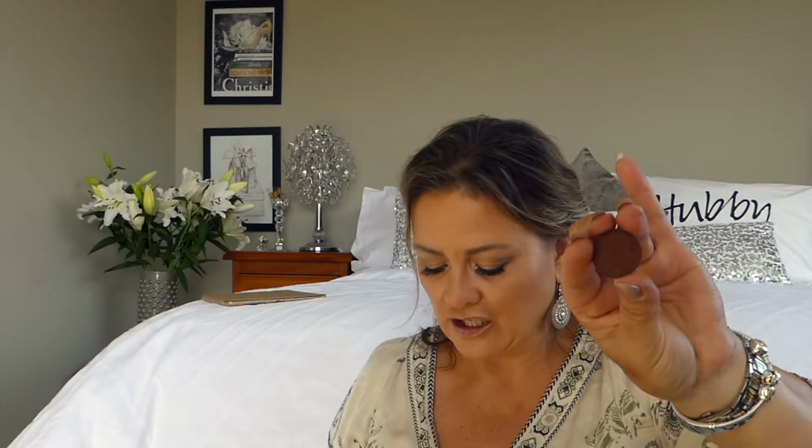One of my favourite colours because it's a warm brown is Red Earth. Metal, not one of my favourite colours. I would have to say it looks more pigmented on my finger than it does show up on my eyes. I actually might try it as a highlighter actually. So that's Metal. Then we have Morocco, a very popular colour, one I like a lot. I love this colour. Custard, a very popular colour, and I really like this. I would say if you're familiar with MAC shadows, this would probably be very similar to Soft Brown. This is a Birkin, great transition colour, a very popular colour, and I love this because it's just so warm. It's a beautiful colour, and it's Fudge.